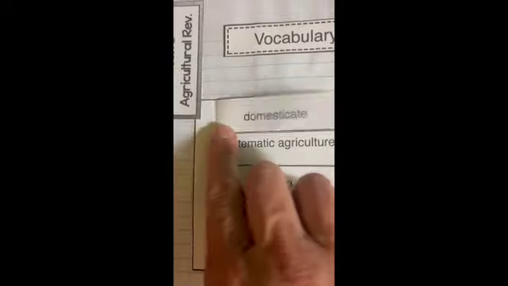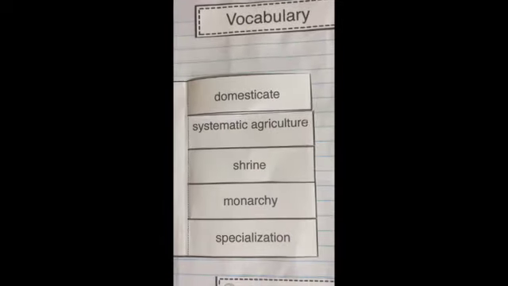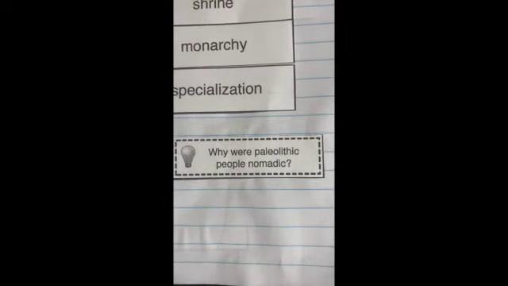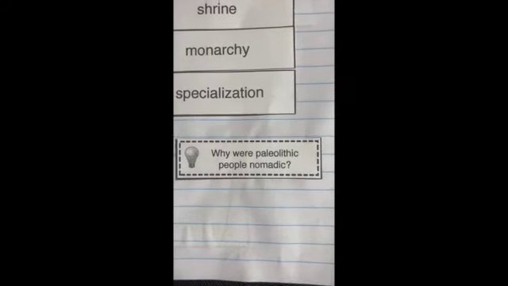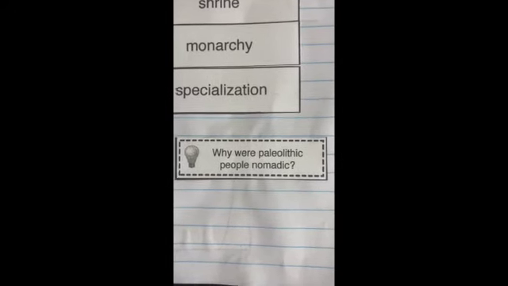Remember, you open them up. When you see it, you can pause the video and you can write the definition under there, and then you can test yourself. All right? We also want to answer the question, why were Paleolithic people nomadic? So it's kind of a reflection of what we were talking about previously. So take a look for that.